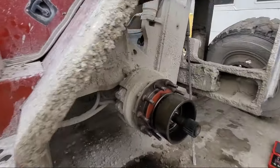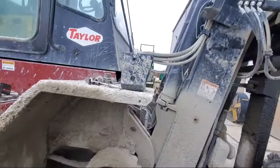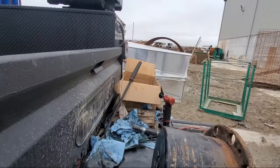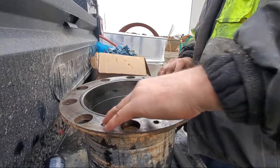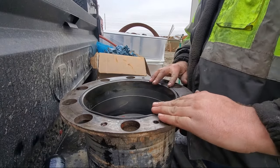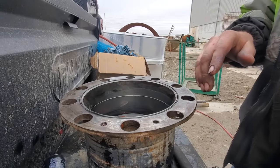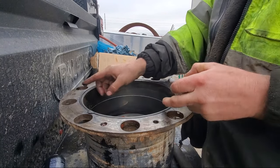Gotta clean this mess up, but we got that flange fairly clean. Time to stick it back on. It just takes an O-ring that usually just grease into place on the hub. That looks to be it. Look at that. Just kind of button it in place.